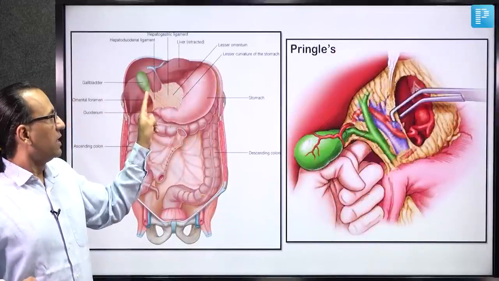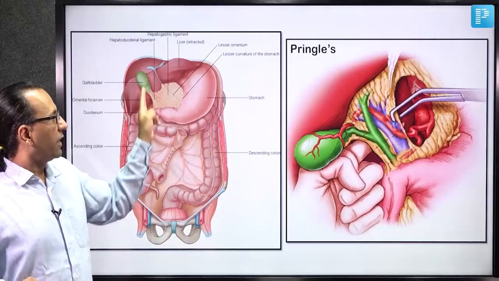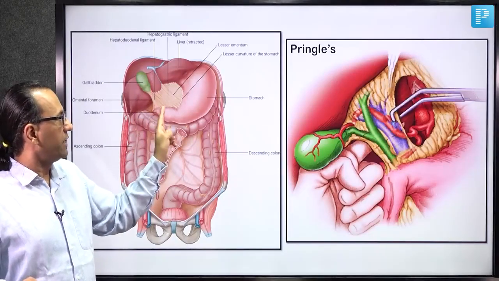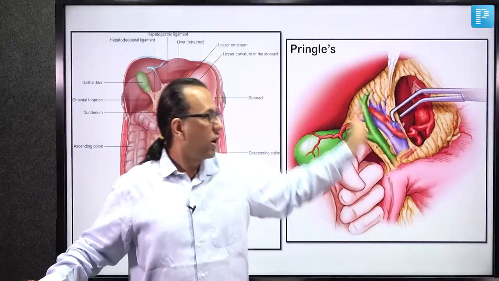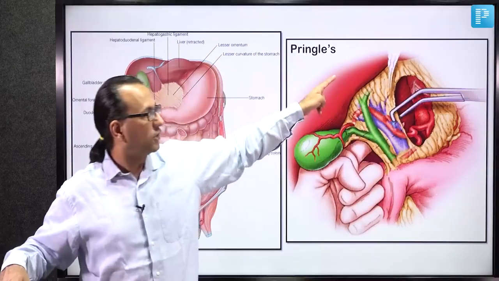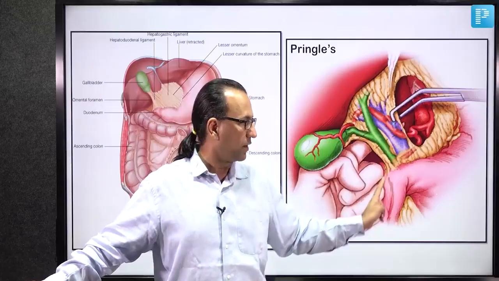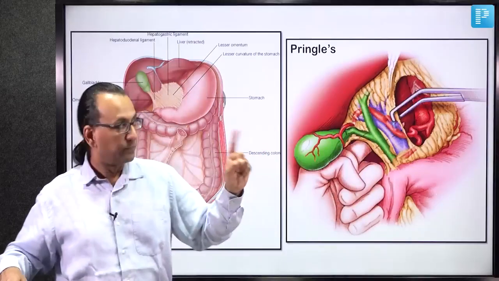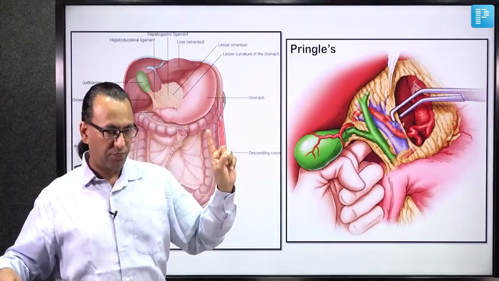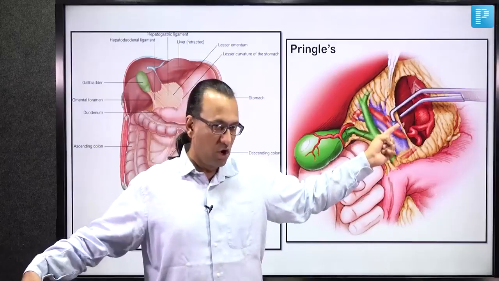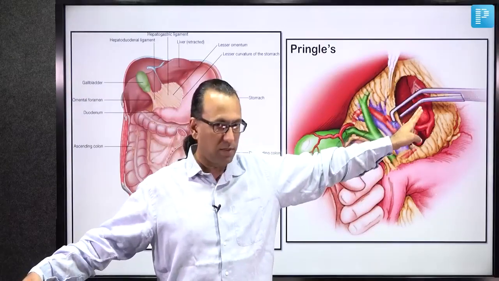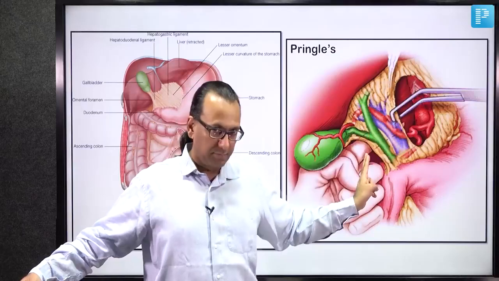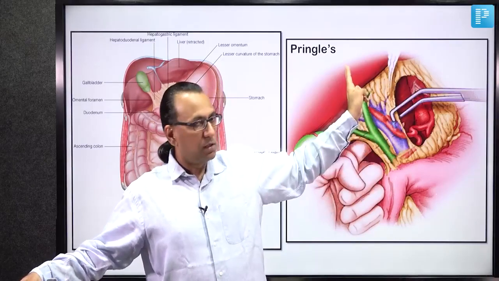As I was suggesting, in this epiploic foramen of Winslow, there are DAV structures running anteriorly in the free margin of lesser omentum, which is also called hepatoduodenal ligament, because it attaches to porta hepatis of liver and the first part of duodenum. You can do Pringle's maneuver. Take your finger into the foramen of Winslow, pull the DAV structures anterior, and put one artery forceps upon that to minimize bleeding when you are operating on the liver.